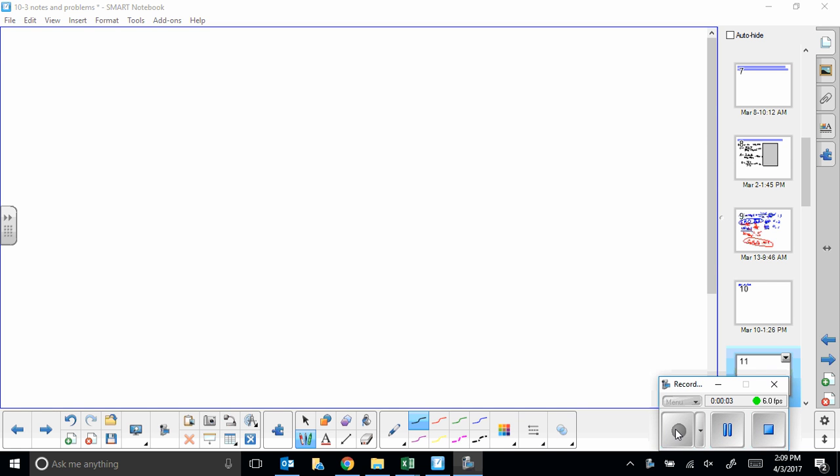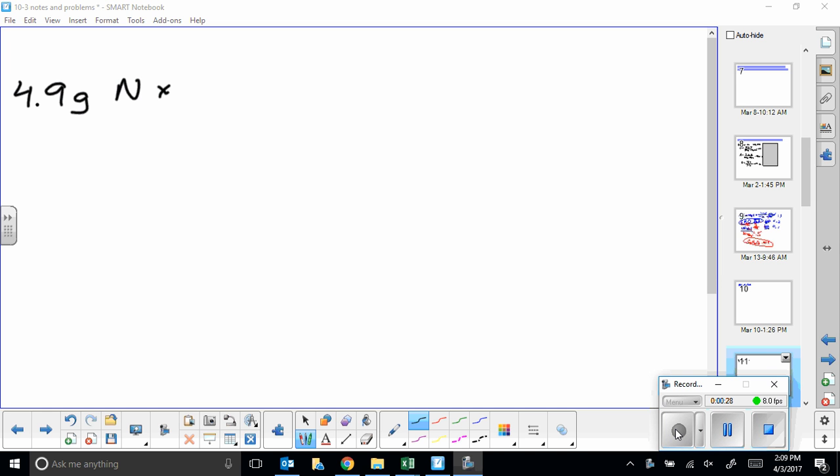All right, so we're going to continue looking at molecular formula problems. We're going to do one of the problems that you had for an assignment, number 17 on page 339. And for that one, we're supposed to find the molecular formula for a compound that contains nitrogen and oxygen. So we start out with 4.9 grams of nitrogen.